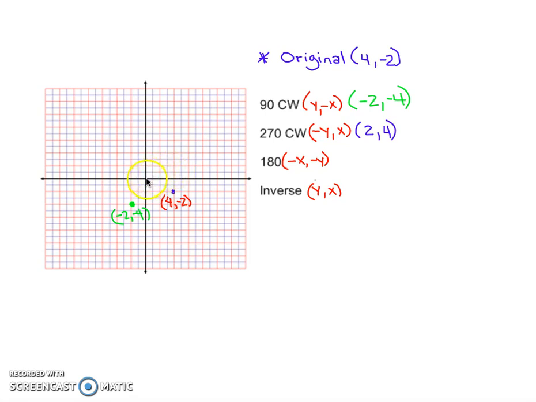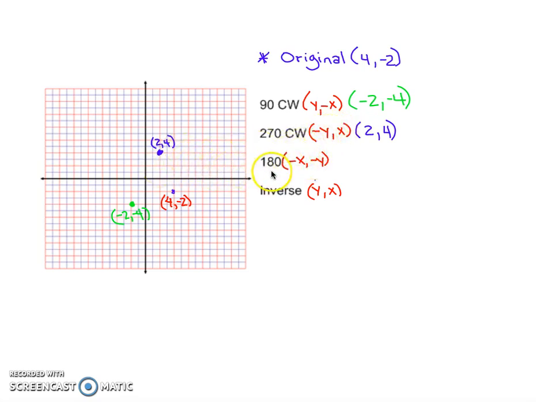So we could also go over here and plot those. We go 1, 2, and then 1, 2, 3, 4. And this would be my point 270 degrees clockwise. Now when I graph them, I do it the same way that I always have. Just like we said, over 2, up 4. And this is the formula (-y, x). We're just going to switch around our numbers and then plot it on our graph.